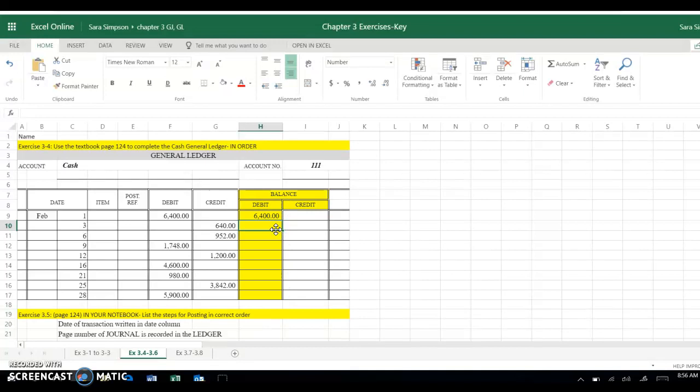Now I'm going to get to here, and I want to make a formula that I can just drag down the block. So I always want to take my previous balance. If it happens to be a debit, I want to add it. So I'm going to click the debit cell of the next line. And if it's a credit, I would always subtract from cash. So then I'm going to hit minus. Now I run into a snag that I can't type this box because of how I'm zoomed, but it's G10, is the cell block, G10. So I'm just going to type G10. And then I'm going to hit enter.